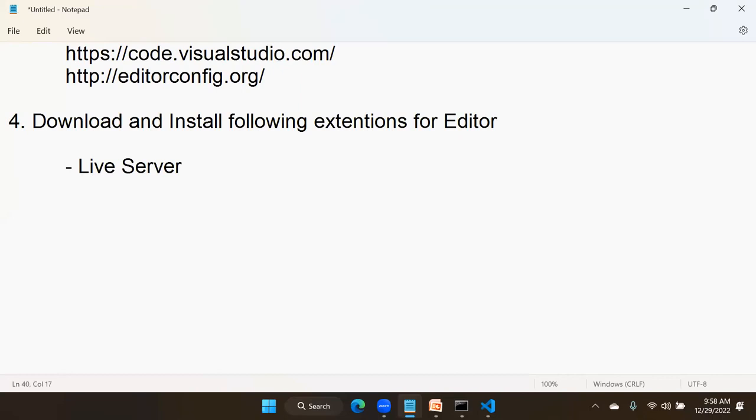Because at school, college level, when you learned HTML, what did you learn? You create an HTML file, put it in a folder, double click and open it and see how it is working. That type of environment will not work in real time.